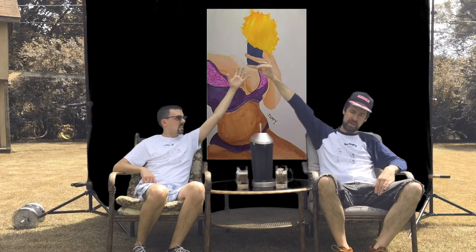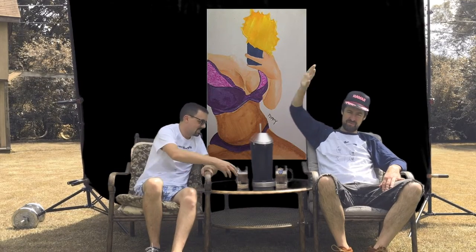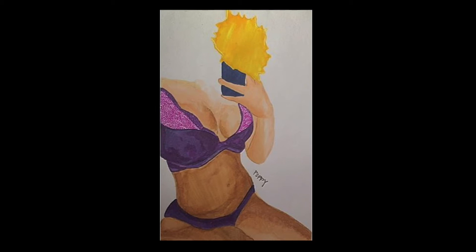Next up is an artist on Instagram known as Artist Pops, aka Poppy. I like what's going on here all over the canvas. I honestly probably shouldn't look at this one too much — my wife might get a little upset. There's a lot of cleavage, a lot of skin. I like that in this area there's a selfie action happening and it looks like there's a yellow lightning burst from where the flash went off in the mirror. A blonde, busty female — and it's anonymous because there's no face showing. It's a very interesting painting with a lot going on. Let's go to the next one.